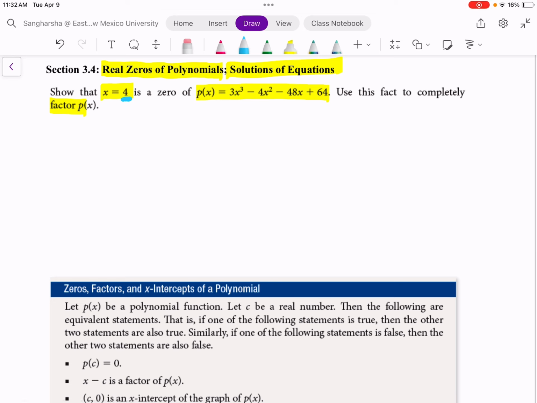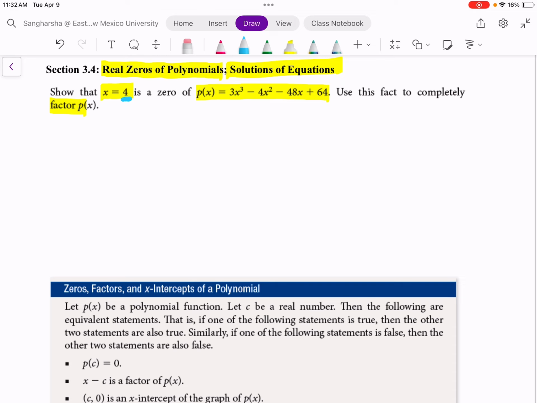So what is the criteria to be a zero of a function? You have a number. At what condition will that number be a zero of a function? Once we substitute that number for every x in the function, if we get output equal to 0, then the given number 4 will be a zero for this function, right?